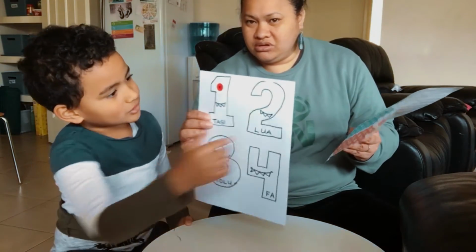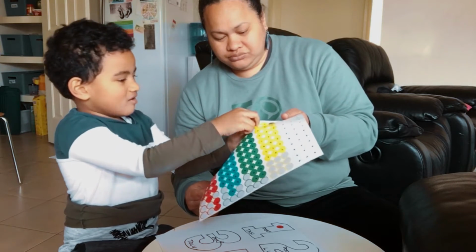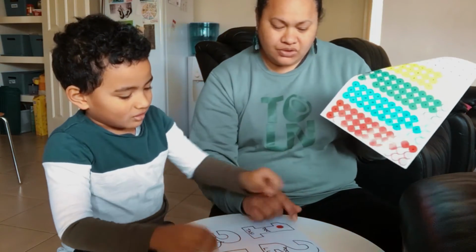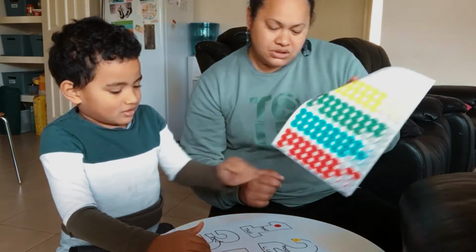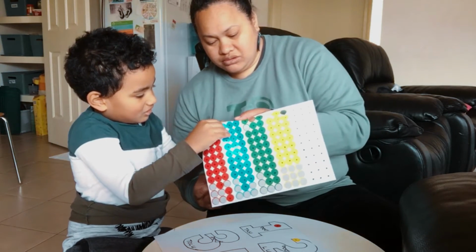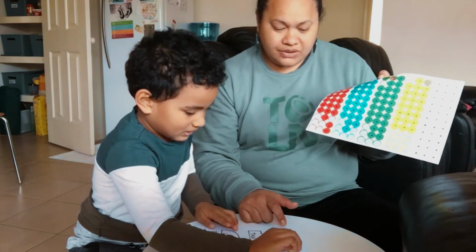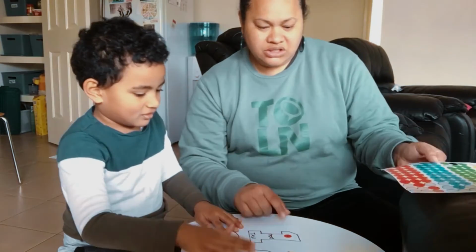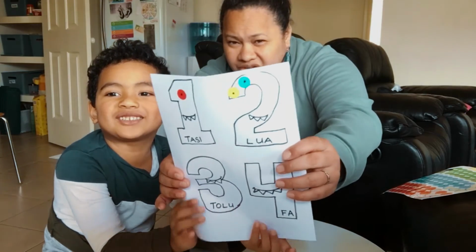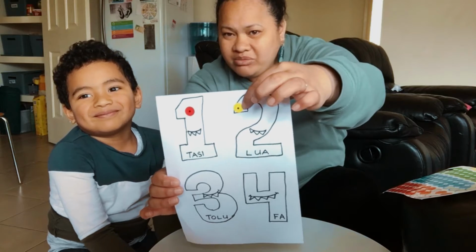Okay, our next number. What's our next number? 2. Lua. And Lua, where's Lua? Here. This is Lua here. So let's show everyone our Lua mata. Okay. So we've got Lua mata. So we've got Lanu Moana and Lanu Sama.